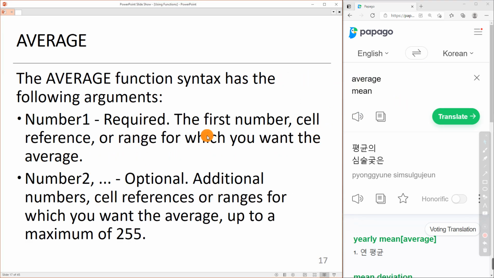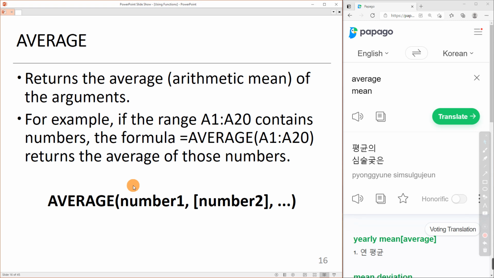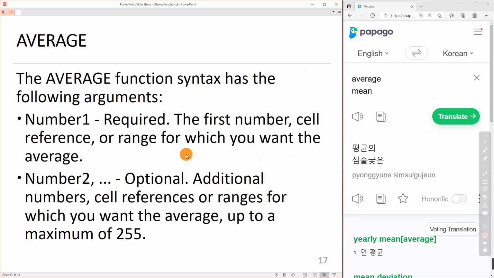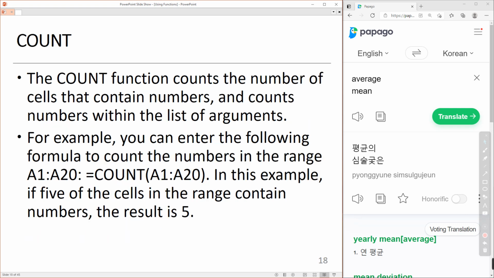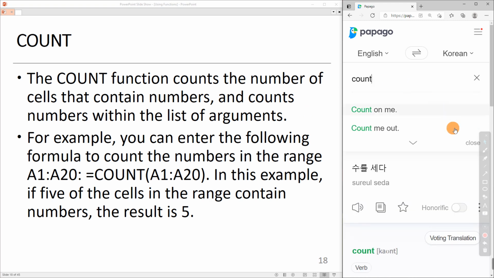So again, the first argument is required, so you need to have minimum one argument. Other arguments are optional, so you can add them, or maybe you don't want to add them. So don't forget to use commas if you use different number of arguments. So the next one is count. This is the name of the function.